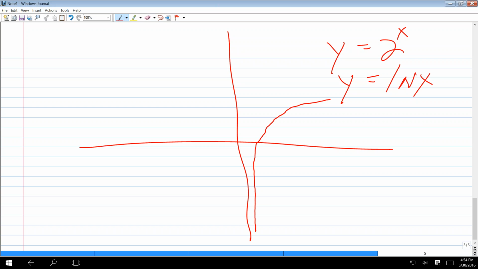But quite different, the log function can have negative y's. The square root function cannot. In other words, for the square root function, x has to be positive and y always has to be positive. Whereas the log function is negative whenever x is between 0 and 1, and it's positive whenever x is greater than 1. And x can never be 0 and x can never be negative when you have the logarithmic function.